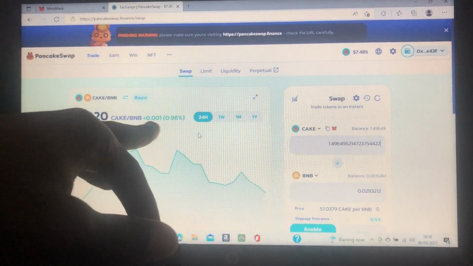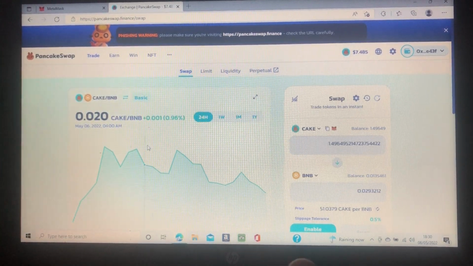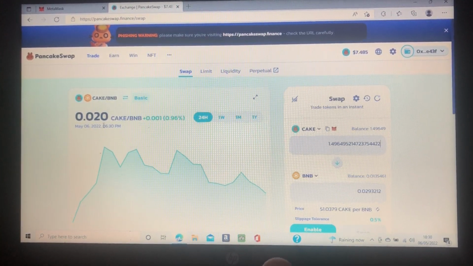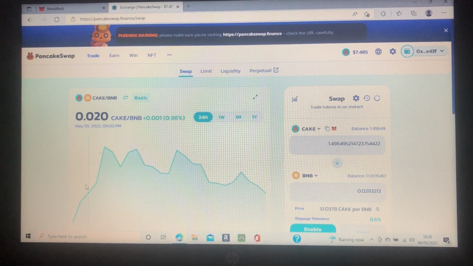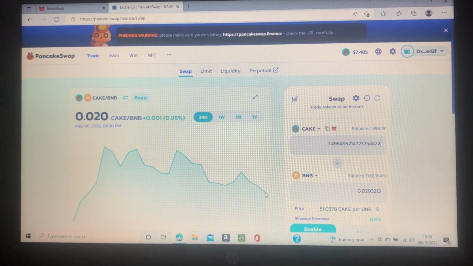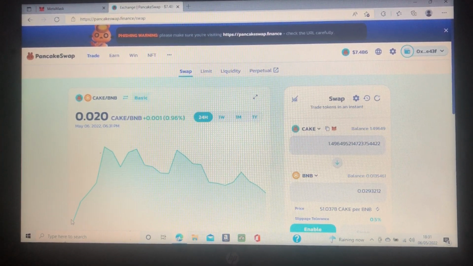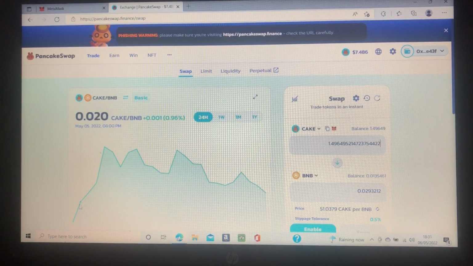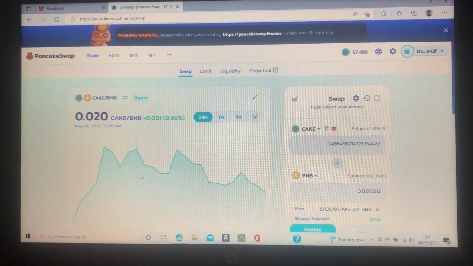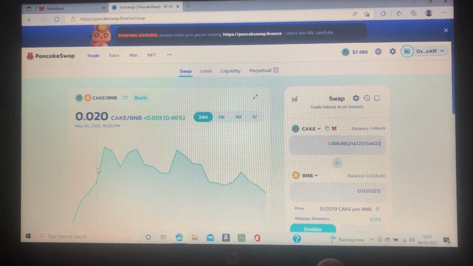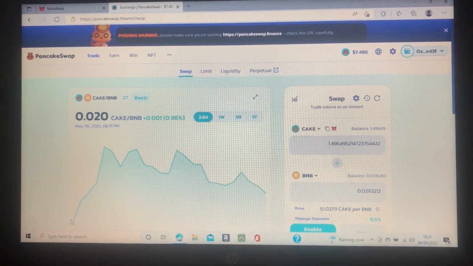So you see that this is a percentage increase for cake BNB. Now observing from this chart, see where we are starting from, and we're on this level. On the 24-hour time frame, this is a time frame, 24 hours, this is 1 week, this is 1 month, this is 1 year. I just hope it will be visible enough. So it is bullish, right? The trade is going up, although it's quite shaky, but at least from here it is bullish. We say bullish means when it is going up, positivity and all.